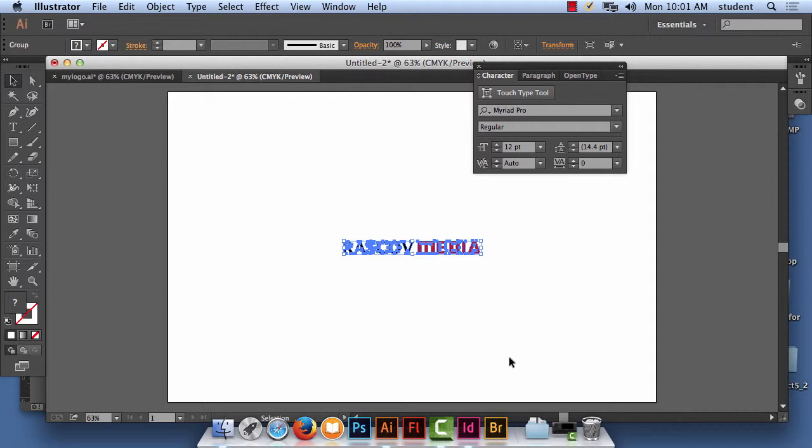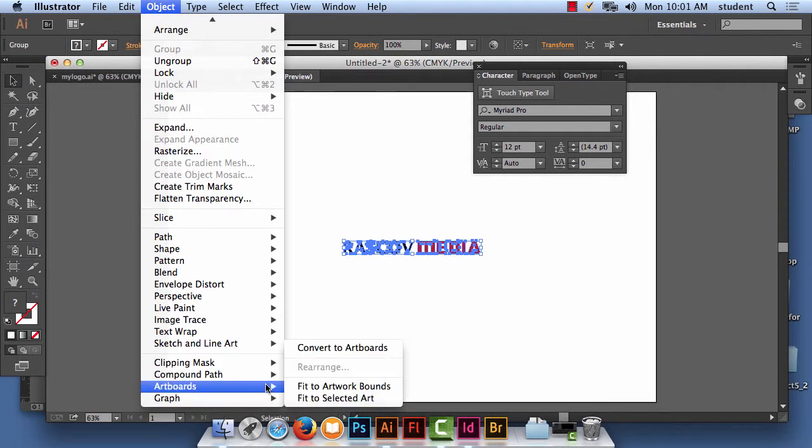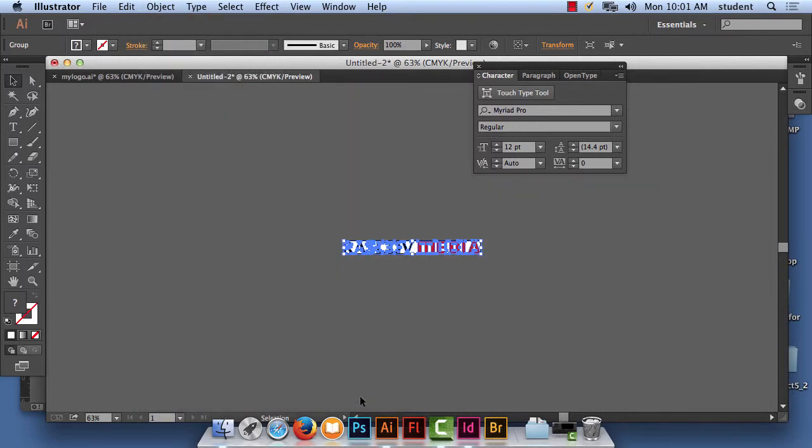The way to do that is under Object. So notice how I have my logo that I just copied, made a new document, and pasted. I want to get rid of all the white stuff around the outside. To do that, I go underneath Object, Artboard, Fit to Selected Art. So what that'll do is it'll shrink the white area down to the size, and then now I'm going to save it as an Illustrator file, and it'll save just that, and then I'll import it into InDesign, or I can import it into Photoshop, or I can import it into something else without all the extra white space. Again, the option to do that: Object, Artboards, Fit to Selected Art. Boom, there's my logo. My artboard has been shrunk down, and now I can just save that.